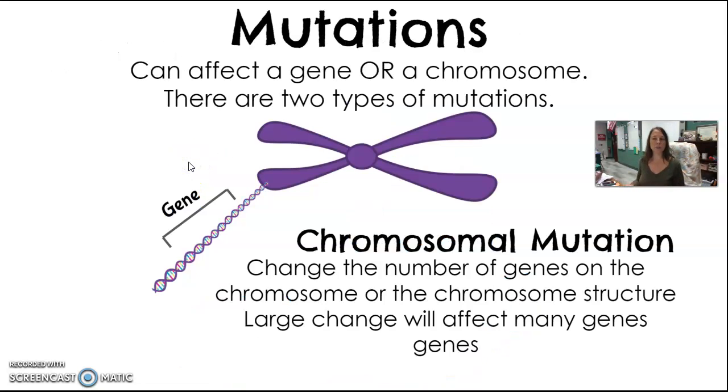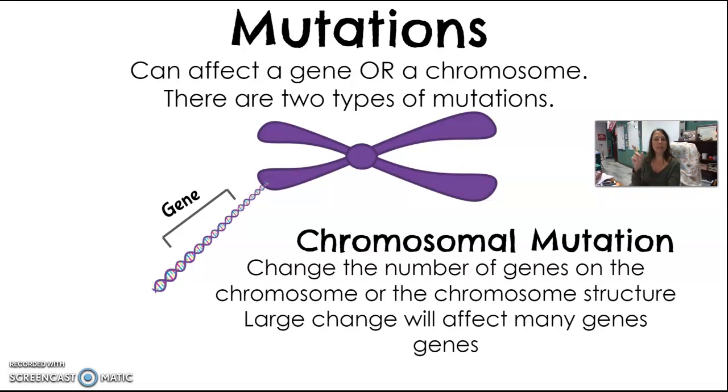So in our last unit, we learned about specific types of gene mutations, right? We learned about if a nucleotide, like one of the A's, T's, G's, or C's, was changed, and then that affected the amino acid, which would affect the type of protein. So we could have two letters switch places, and that would be substitution mutation. We could have deletion, where one of those nucleotides got pulled out, or we could have insertion, where one got put in, right? So those were our types of gene mutations, and it would mess up one protein because of an amino acid change.